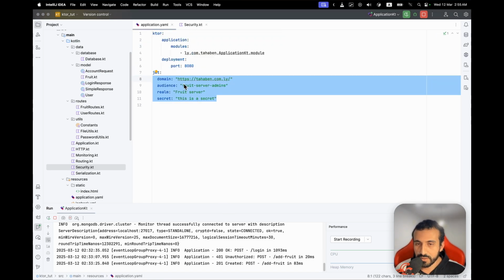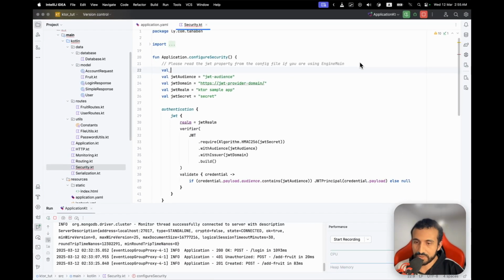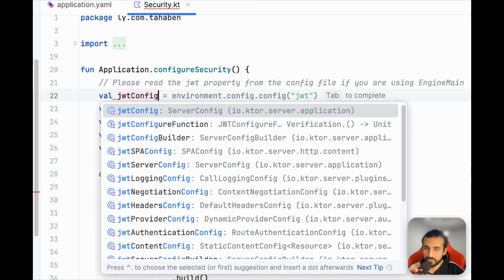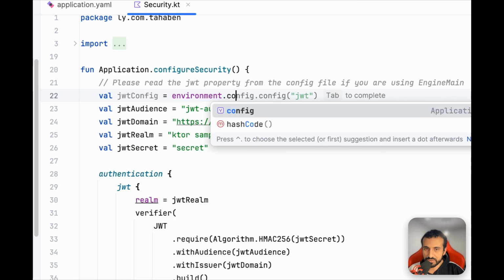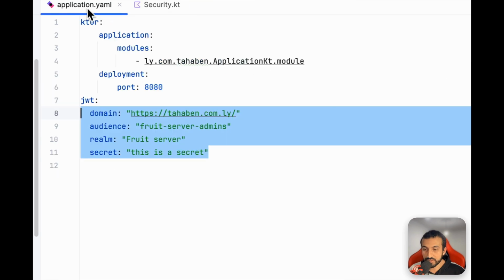So to access these values, we need to say jwtConfig = environment.config.config("jwt"), just like that. This is basically referencing the JWT part of the configuration file.